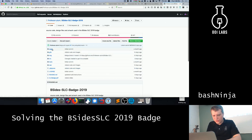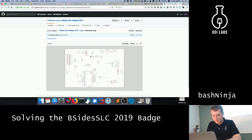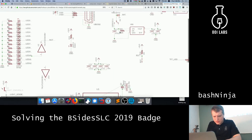Tools, source, Eagle, schematic. Yeah, there you go. Okay, so U2 and U22. It's a diode. Op amps, or what is that? It's an operator. It's an amplifier, basically. An amplifier, yeah, so it just takes the signal and boosts it a little bit.